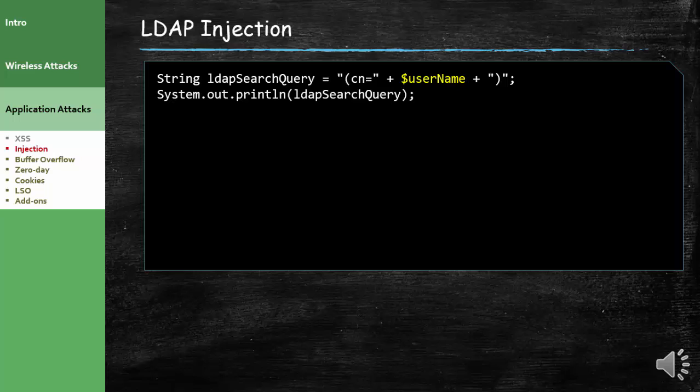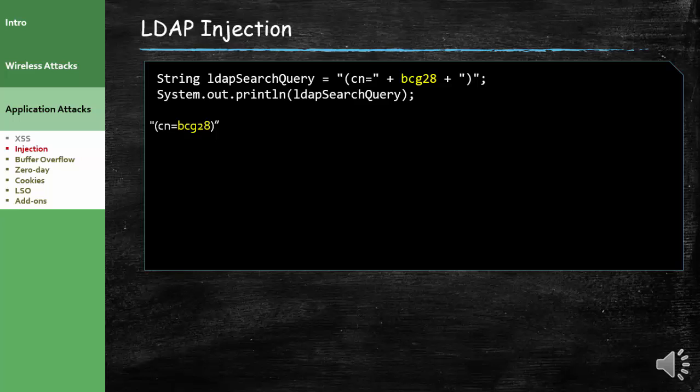So basically what that query would look like is, if I'm querying for a username, I would do cn equals and then the username I'm looking for. You can see in this case, in that little code snippet on the top, I might be looking for a user ID from a form input. So maybe my user ID is BCG28. That's my Drexel ID. So if I were to query Drexel's LDAP server for that user ID, you should get all the information about me.